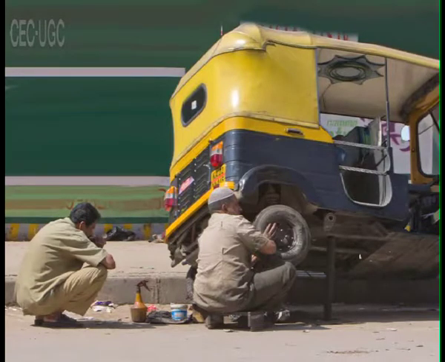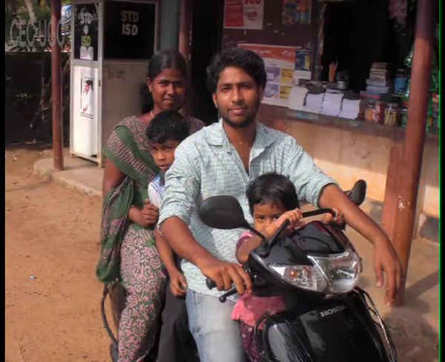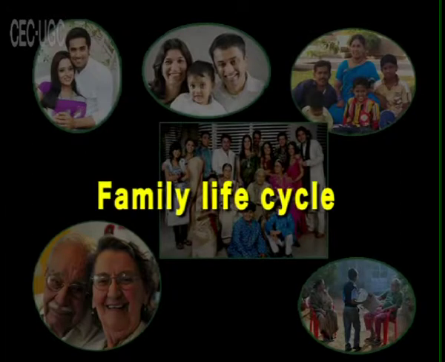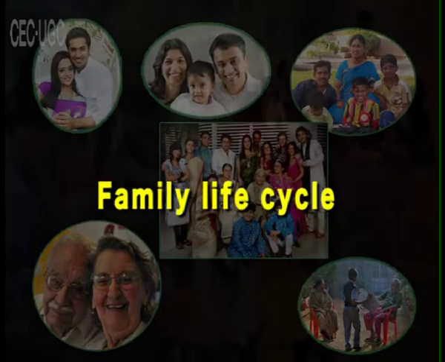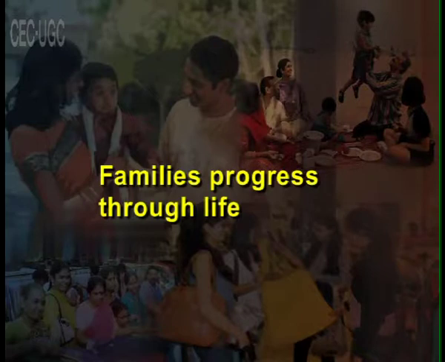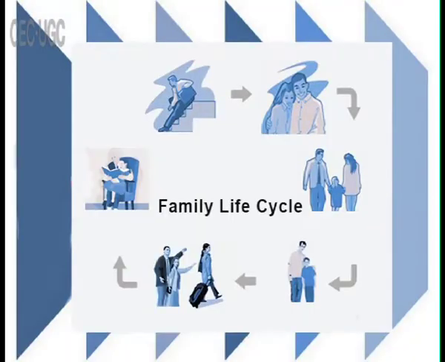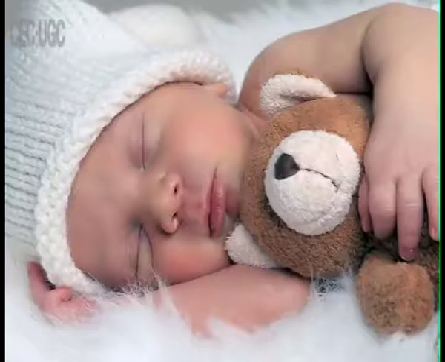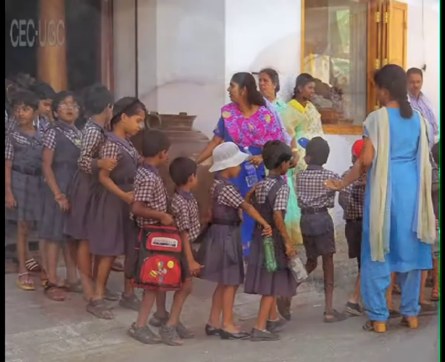Family's lifestyle is also influenced by the husband's occupation, and it is also influenced by the social position of the family. Now we will learn about the family life cycle. Families progress through life. That is, there are the stages from formation to dissolution, which is described as the family life cycle. Usually, in a family life cycle, children are born, they attend school, they leave home, and one or both are retired.